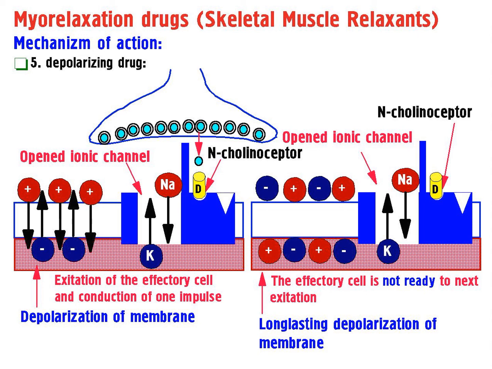The depolarizing agent first causes opening of the sodium channel associated with nicotinic receptors, which results in depolarization of the membrane, so-called phase 1. This leads to the transient twitching of the muscle, fasciculations. Continued binding of the depolarizing agent renders the receptor incapable of transmitting further impulses. And with time, continuous depolarization gives way to gradual repolarization as the sodium channel closes or is blocked. And this causes a resistance to depolarization, so-called phase 2, and as a result, flaccid paralysis of the skeletal muscle.